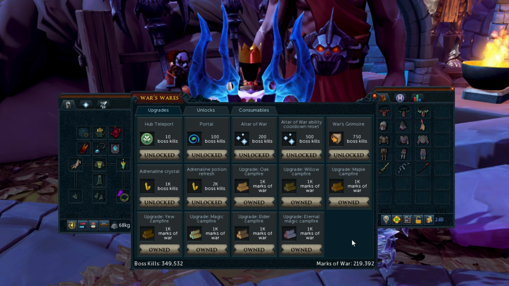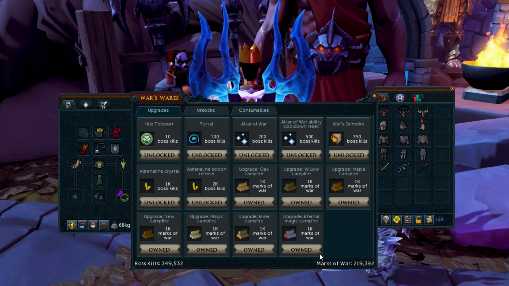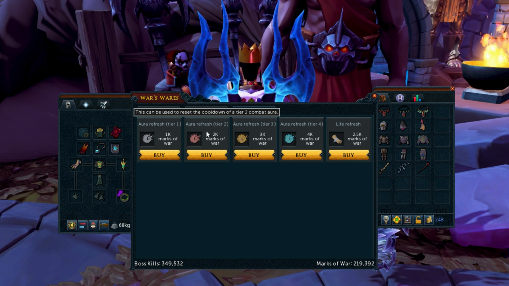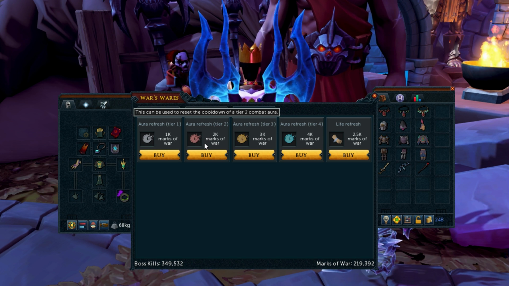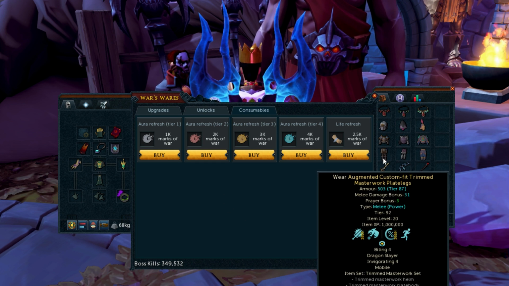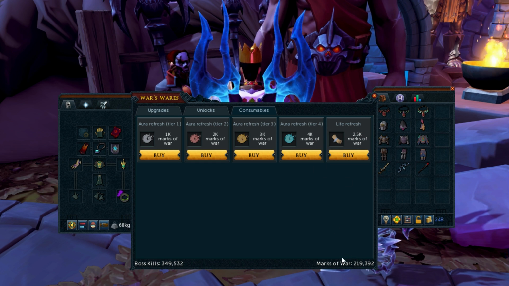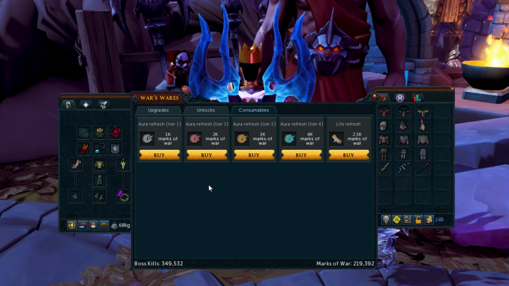Now I usually get 1,000 every hour from Arch-Glacor that I AFK there, so I max out that, and I go across to my consumables and I buy the Aura Refresh Tier 2. So for 2 hours of AFKing Arch-Glacor, you will get 2,000 marks of war, and you'll be able to buy an Aura Refresh. So what I would recommend is using your augmented melee. Train your melee up first, get a heap of marks of war. As I said, I'm buying these all the time, so I might buy another 50 while I'm here.